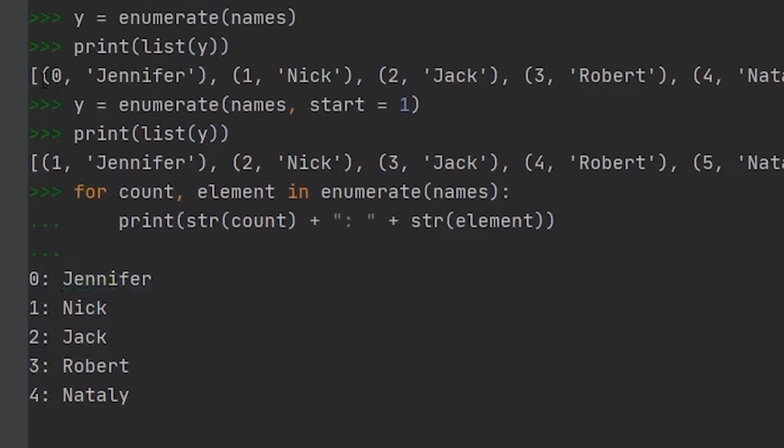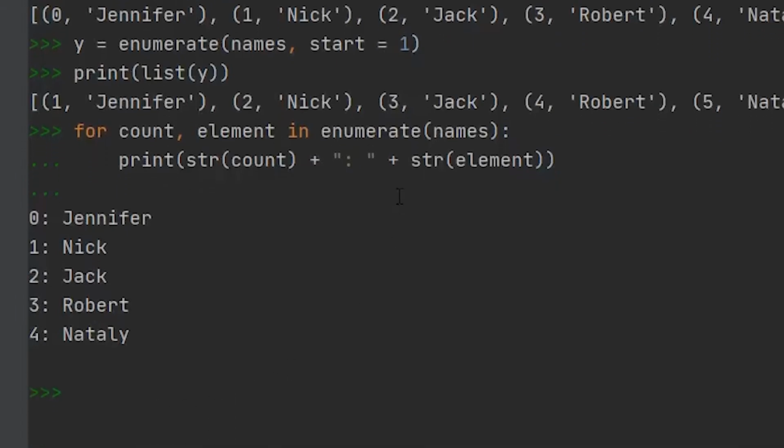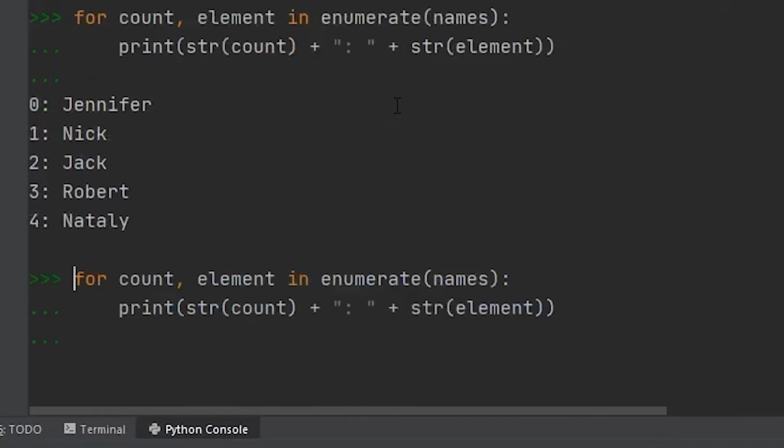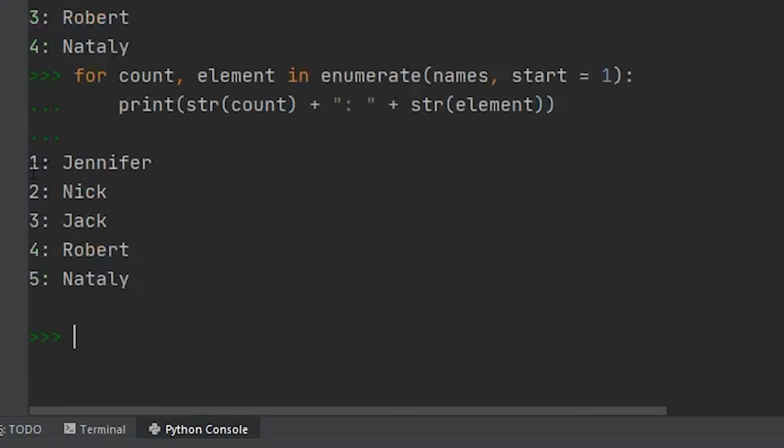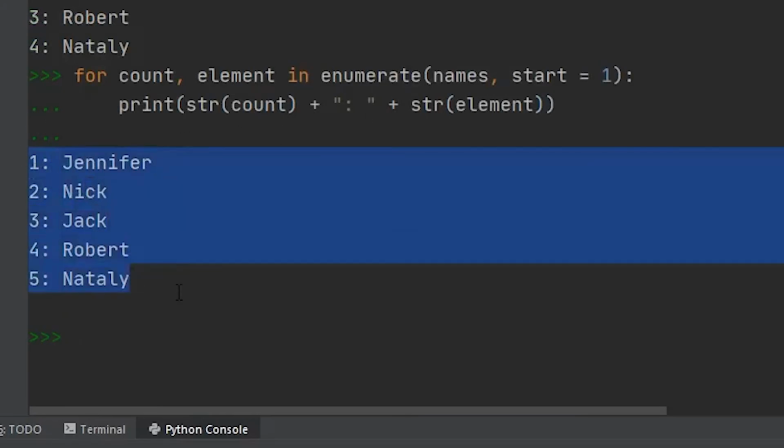It's taking this, so if we look at this example up here, it's taking this tuple and it's essentially unpacking it and assigning this first element within the tuple to the count variable and the second element within the tuple to the element variable. And then we're able to work with them within this print statement. One thing that I do like doing is using the start argument within the enumerate function. So when we print this out, it just looks a little bit better. So if we type in start equals 1, and we run this, it's more like a list and it just looks a little bit better when we're printing things out.